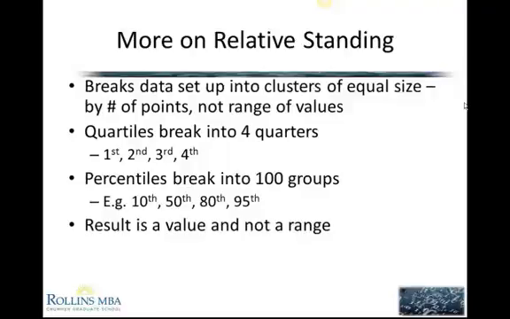Key to understanding this is recognizing that when we talk about a percentile, we're talking about a specific value. It's the boundary between these clusters of points, clusters of observations, not the range that they span. So don't confuse the third quartile value with the third quarter of the observations. The third quarter of the observations in a data set of 1,000 observations would refer to that third group of 250 observations. But the third quartile value is the value that separates that third quarter from the fourth quarter.